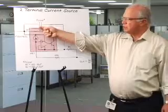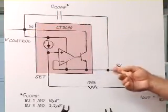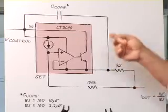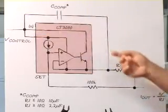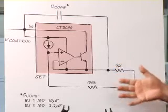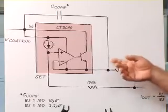The frequency compensation, the input and output cap, is replaced by a single capacitor that goes from the input pin to the output pin. This puts the compensation capacitor within the feedback loop. So for voltage changes, current charging and discharging the capacitor doesn't affect the output current because it's actually inside the feedback loop.